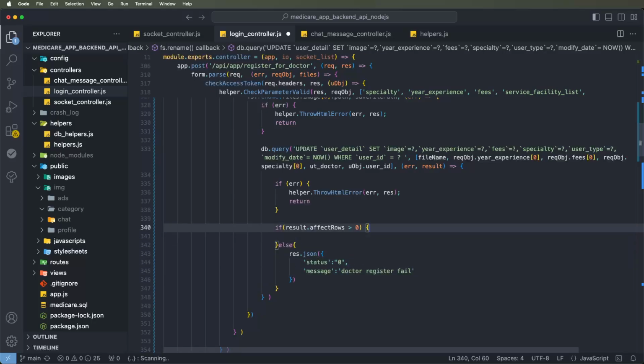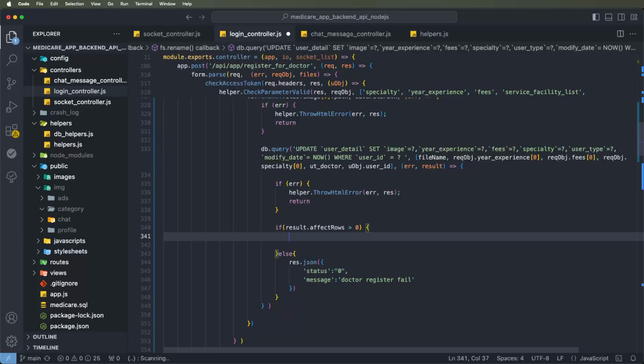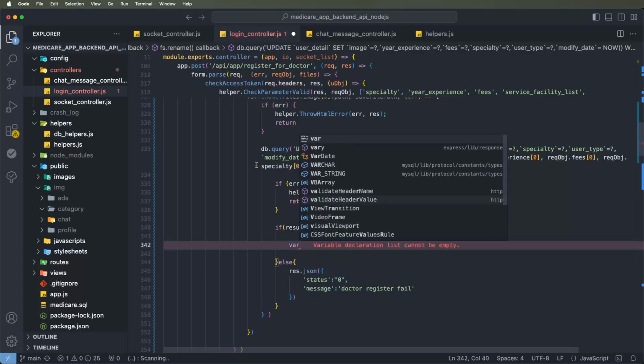Now here we need to write another query. First of all, this service facility list also needs to be converted into a JSON string. We need to convert the JSON string to a JSON object, so we pass this value.